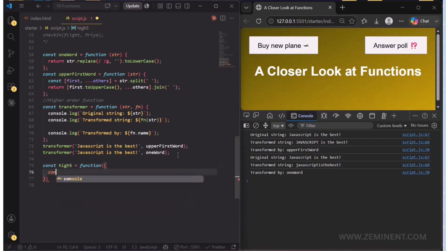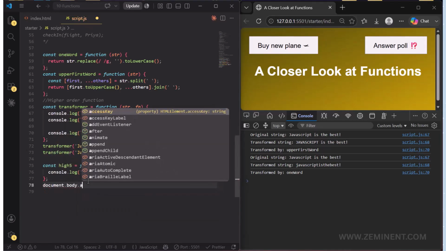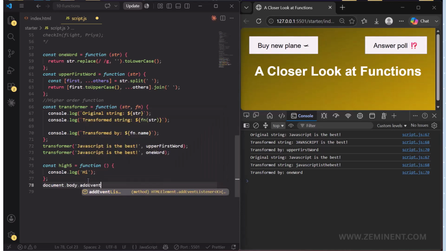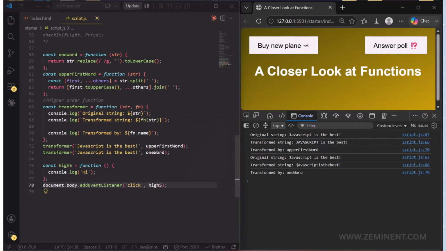And then here I am calling console.log, giving here hi. Now let's say document.body.addEventListener, and then give click, hi5. We are going to learn about this later.